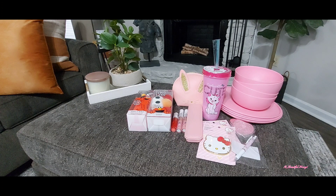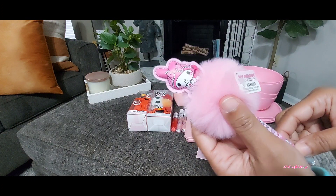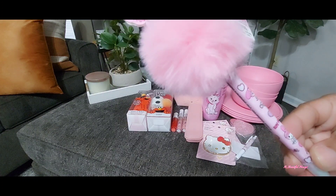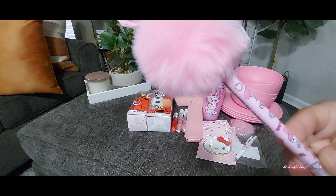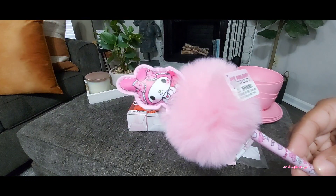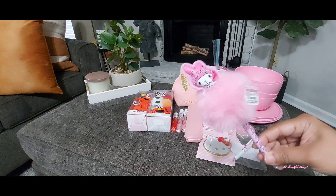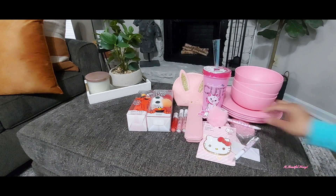Now moving to Five Below. I picked up this cute little My Melody ink pen with the little pom-pom on it. It's in pink and purple with little heart-shaped glasses and some hearts — I just thought it was really cute. I actually got it to do something else with. You may remember I hauled some Hello Kitty and My Melody silicone coin pouches from Temu in my first haul — I plan on pairing this together with that to do something with soon.